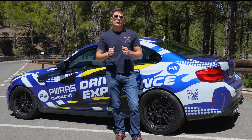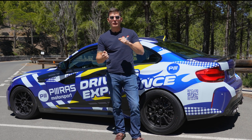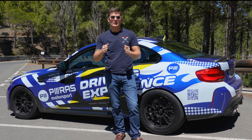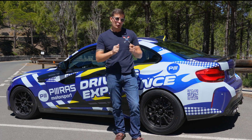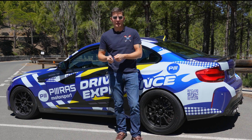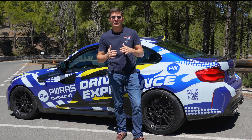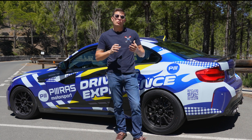Ideally, you want to find the point where you feel the weight of the car while turning the steering wheel — it shouldn't feel too immediate or too easy. You need to test this at low, medium, and high car speeds because it varies a lot, and also because weight increases exponentially with speed. Then we move on to rebound.